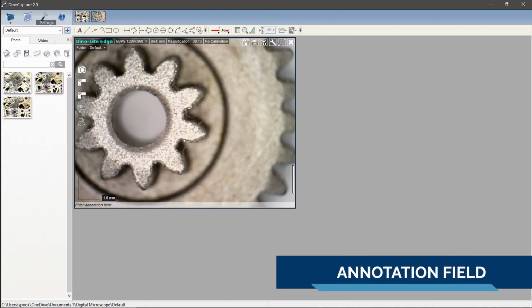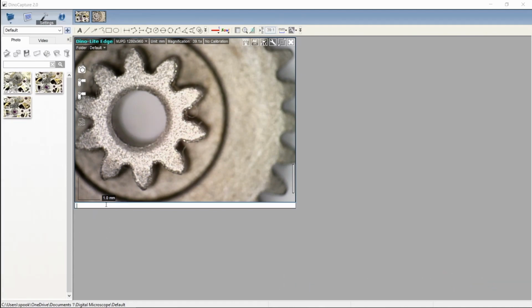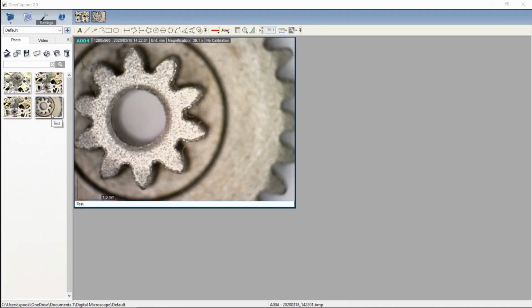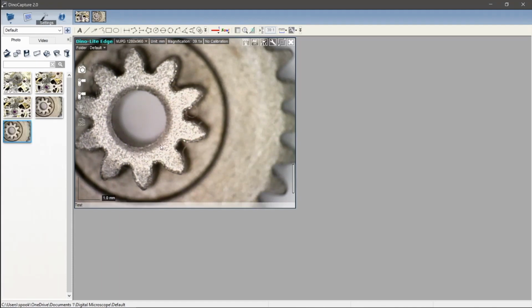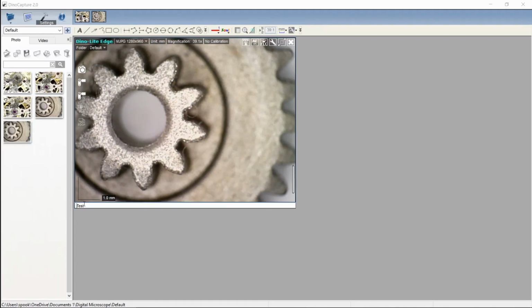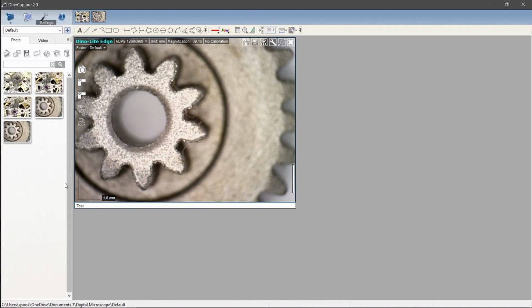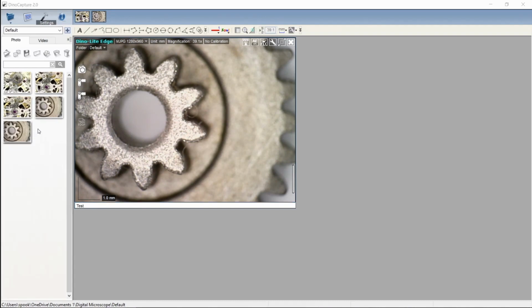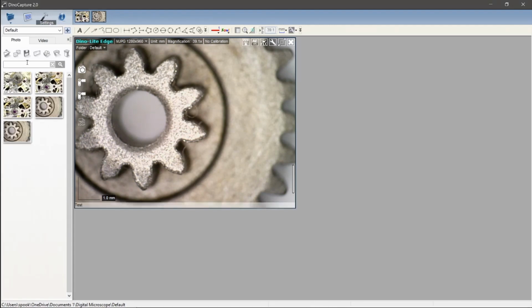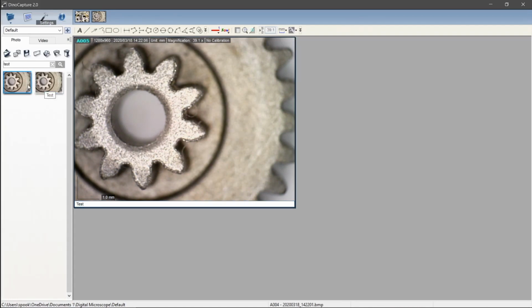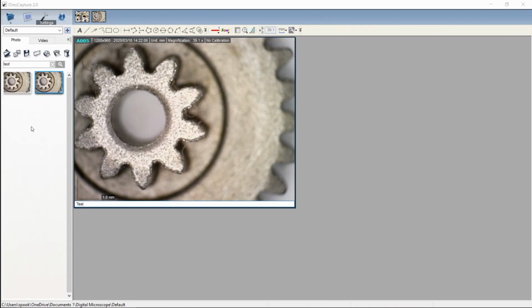At the very bottom of the camera preview window, there is an area that says Enter Annotation here. I can type in an annotation such as test, and then every time I take a picture, that annotation will be saved to that image. What's neat about the annotations that I enter into this area is that I can filter all of the images in my gallery by searching for this annotation. So for instance, I can type in test into the box here and hit enter. And now I will only see the images that have that test annotation on them.